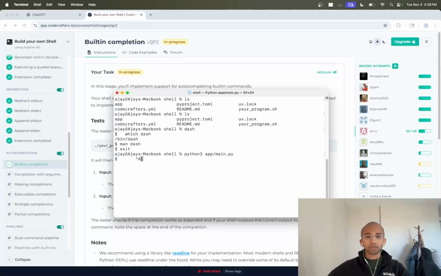So control A, for example, prints caret A. I'm not sure what exactly those characters mean, but anyway, this is weird actually. I didn't expect a literal tab in the input prompt area when I pressed tab.